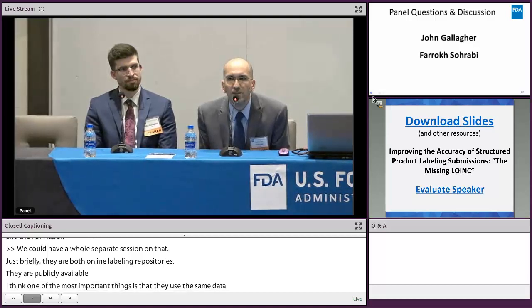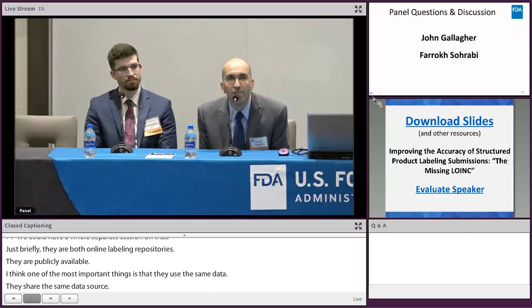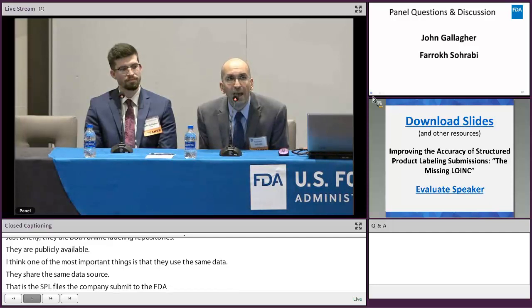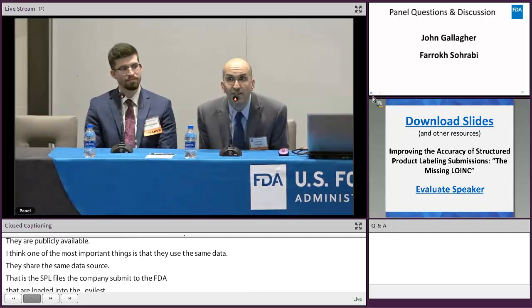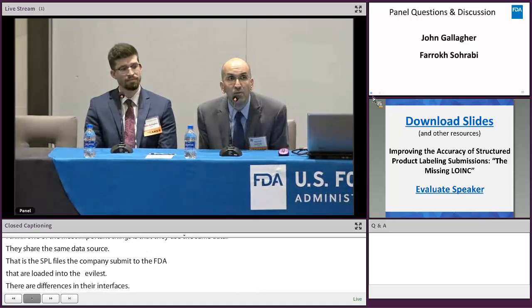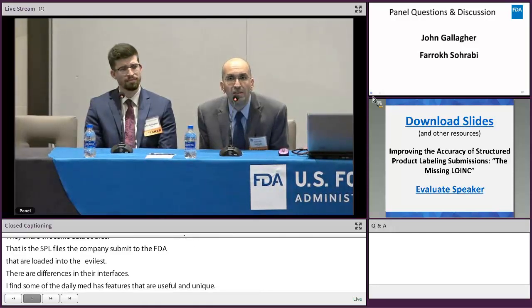There are differences in their interfaces. I find some of DailyMed has some features that are useful and unique. For example, there's a capsule tablet ID tool in DailyMed where you can enter identifying characteristics of a tablet or pill that's, I think, useful for consumers, and that can help them identify what that product is.